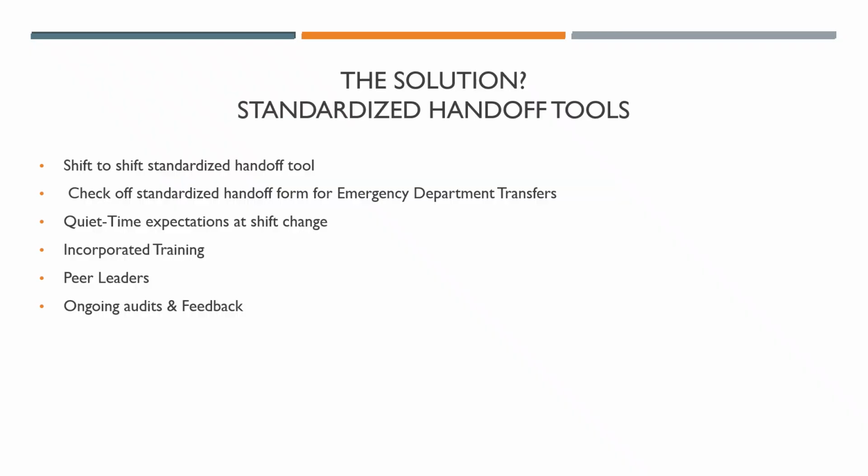So what's the solution? Where do we go from here? My Clinical Nurse Leader project will introduce a standardized shift report tool and a customized emergency department transfer form. The project will also include quiet space practices for nurse-to-nurse handoff, consistent education requirements, peer champions that will lead the project, and regular audits to build sustainability.